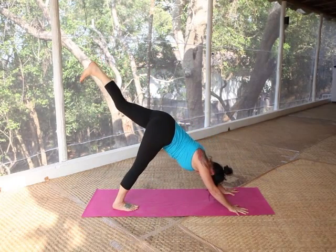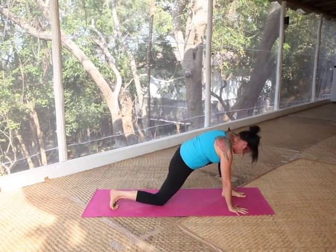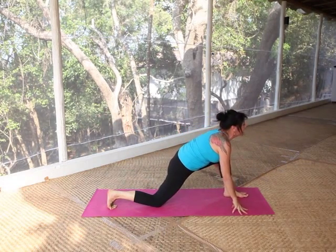Inhale, send the left leg up and back. Exhale, step the left foot in between the two hands, right knee to the floor. And again, we just cat and cow.